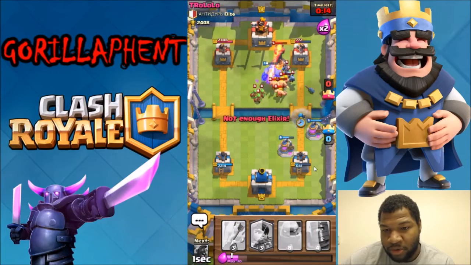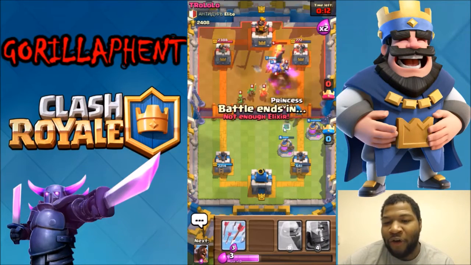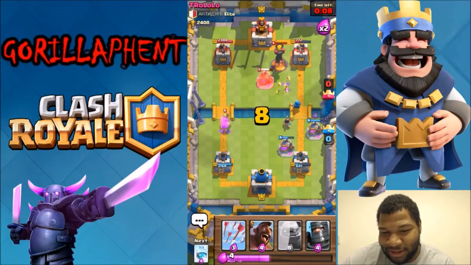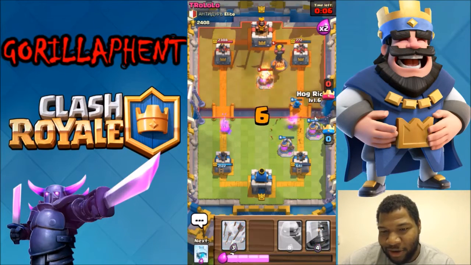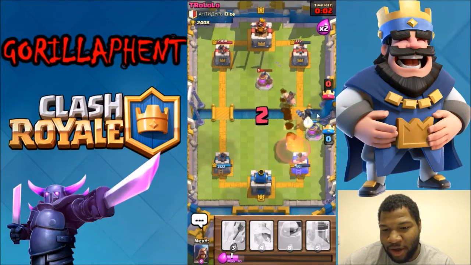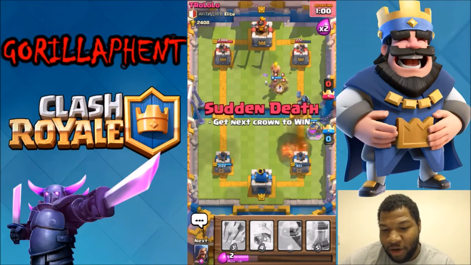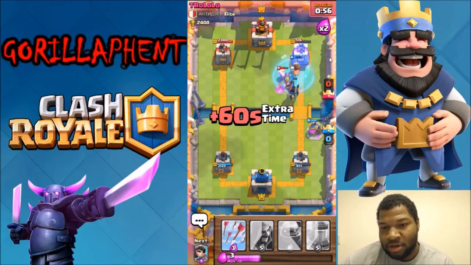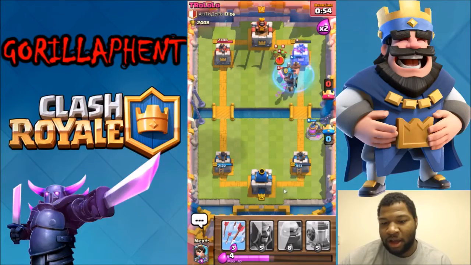Go. No. I meant to drop Princess, and I accidentally dropped another elixir collector. No. Go. Freeze. Somebody bring me my money, please.